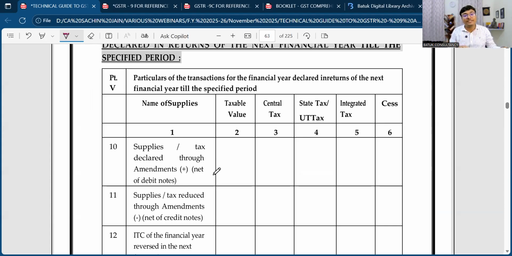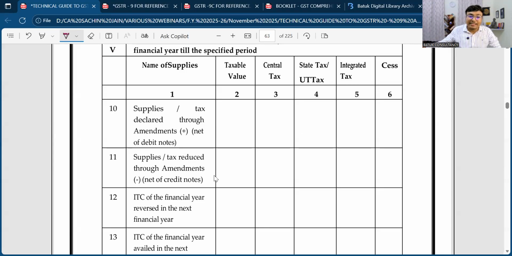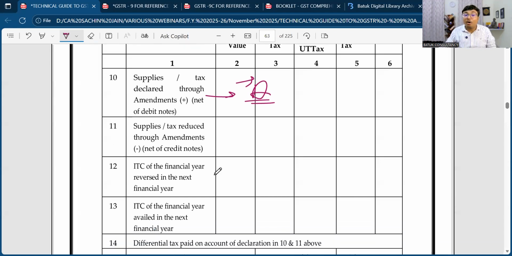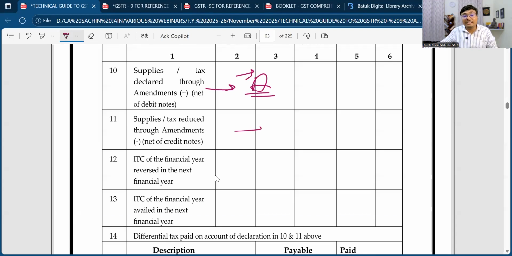But certain output tax which you have paid in 2025-26 or reduced in 2025-26, where to show? So government has given an option: supplies or tax declared through amendment, any supply which you are declaring, you can show it here. Or suppose due to amendments you are supposed to reduce any outward supply, that reduction is also shown here.